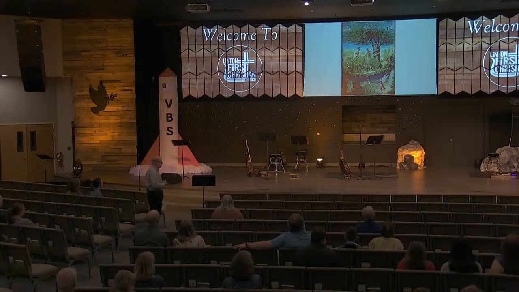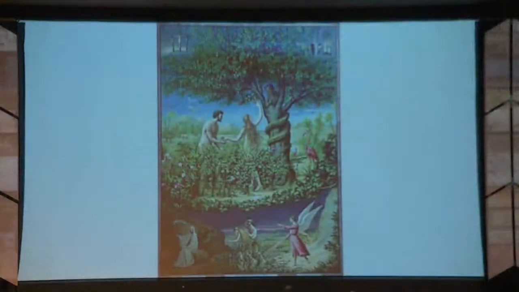I found this painting when I was researching this, which I thought was pretty cool. You can't really tell what it is. It looks like it might be an apple in this, so who knows, but you got Adam and Eve, and then it may be hard for you guys to see. I'll blow it up in a minute, but here's the serpent, and then he's kind of got the top torso of a man and a devil, and then down below here you see them being banished and death and the angel here, and then up in the very top you see Jesus on the cross, and there's a depiction of baptism up there. So it's pretty cool painting, really.